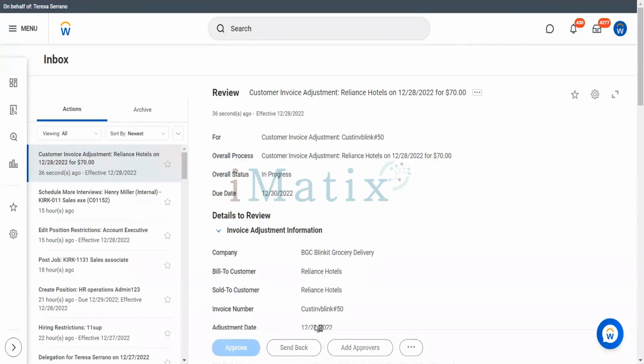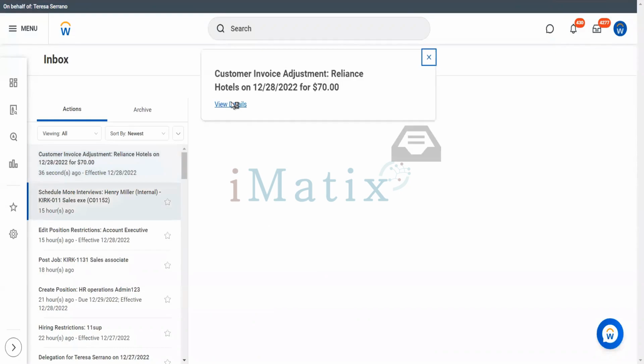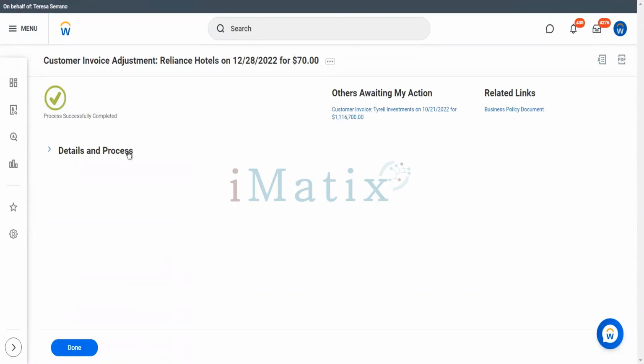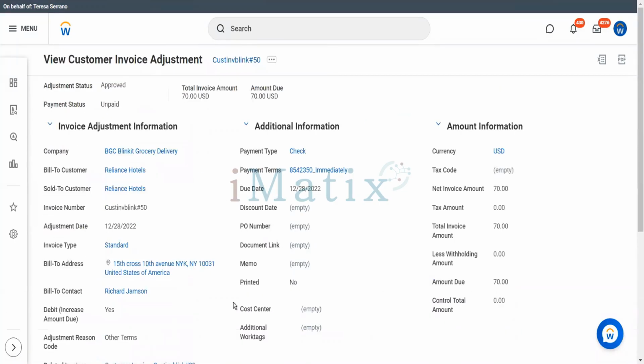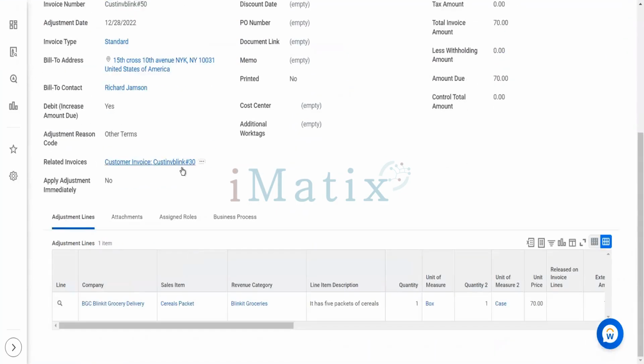Oh, you can see the amount is 70 here. And you have linked to the original invoice also.